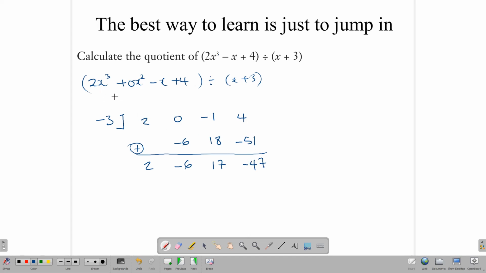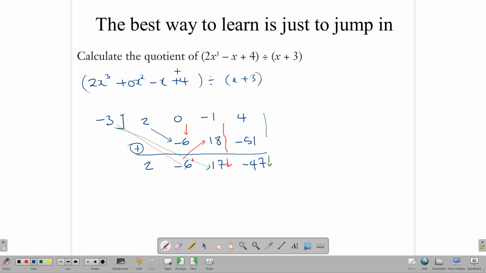Notice that we start off with our first coefficient here, 2. That's what we start off with. We write it here, and then might as well write it at the bottom here. But we don't do anything else with it apart from multiplying it by this -3. So -3 times 2, -6, we write it there. Let's use a different color for that. And we add these two, and that gives us this -6 here. And then this -3 multiplied by this -6 gives us a positive 18. We write it there. This -1 plus 18, we add those two and put our answer here. And then this -3 times this 17 gives us -51. And so we add these two and put our answer here. And pretty much that is it. It's finished. What we need to do now is just to write up our answer.